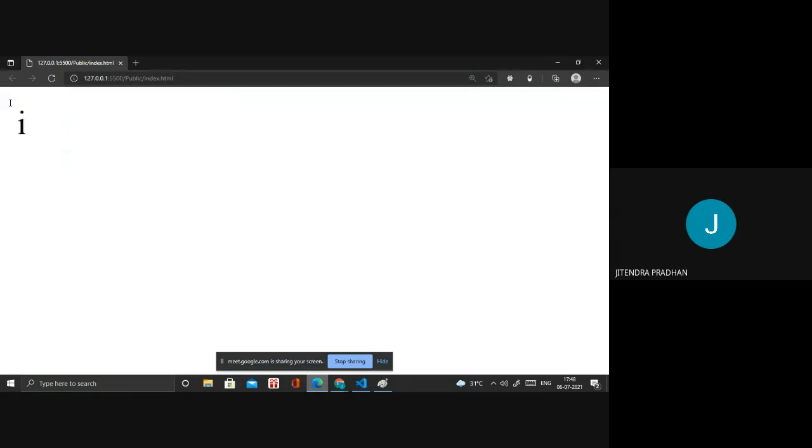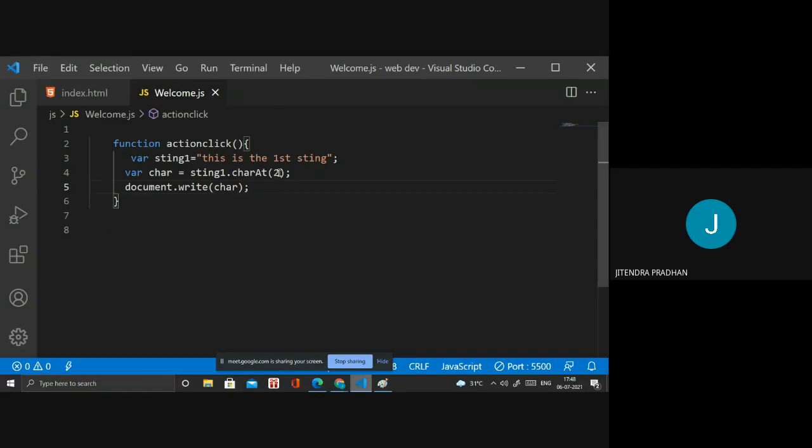So have you observed that I is there? So I have to define like two. It's like T is a zero index and H is the one index, and always by using that index number you can access the value. So I want to access the value from this, in between. This is the first string, I want to access in between. So we can do that also.